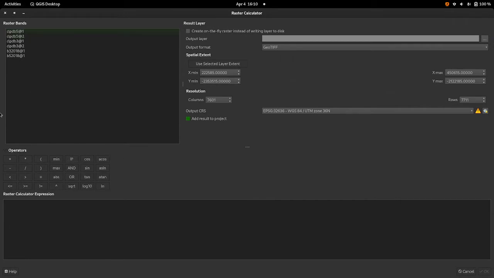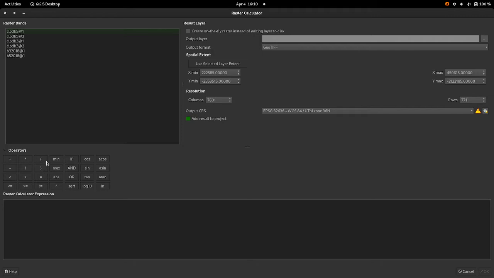Like I said in the previous presentation, NDWI is calculated as green band minus near infrared band, divided by green band plus near infrared band. The green band is band 3, and we are going to take this.